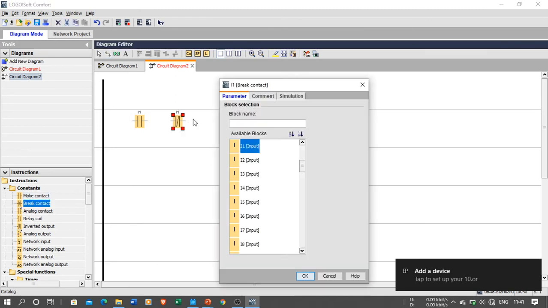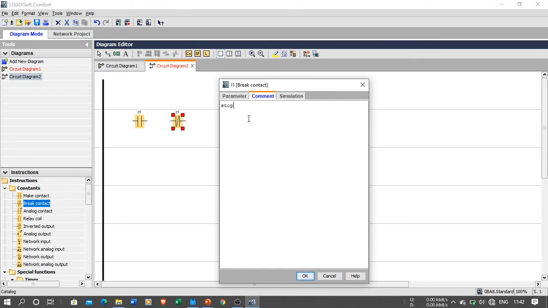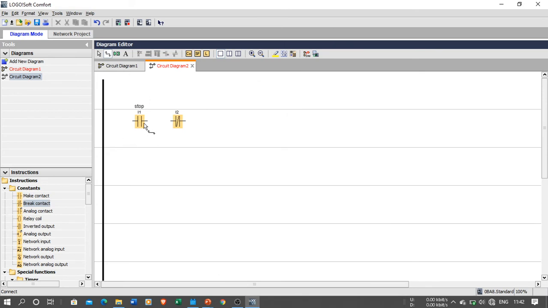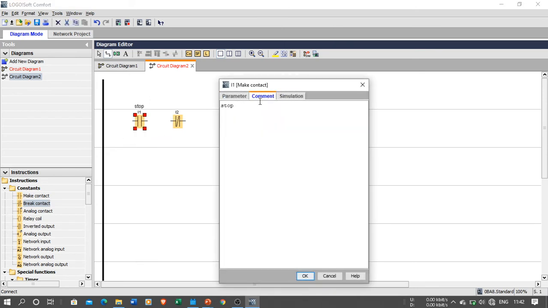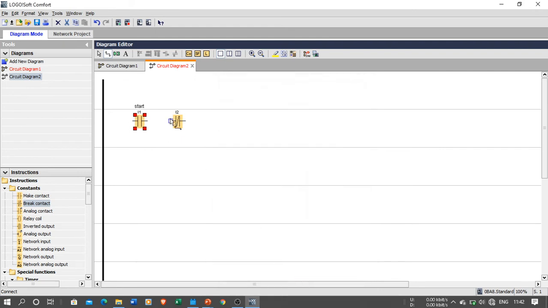Then this is my stop button. I have given the name here, it is stop, and its simulation is again a momentary push button. This is momentary, this is start. The parameter one is okay.